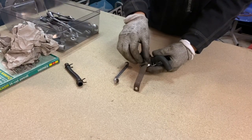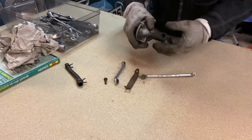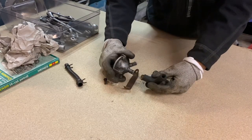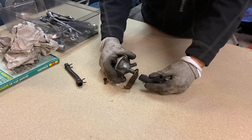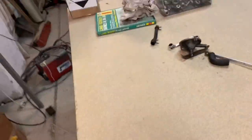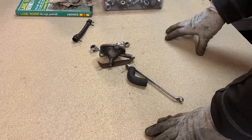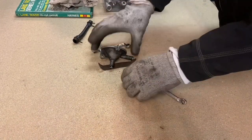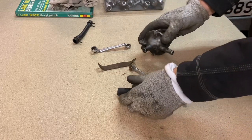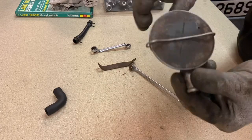I don't usually video these sorts of exercises without doing a time-lapse, but because it's one of the last missing parts on this car I thought I'd film it. I've just made this table so it's nice to have a clean surface. That's the elbow - I've actually got one on my car already so that will be a spare. And that is the one-way valve.